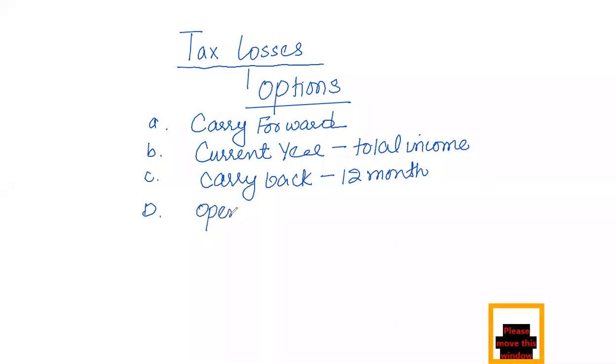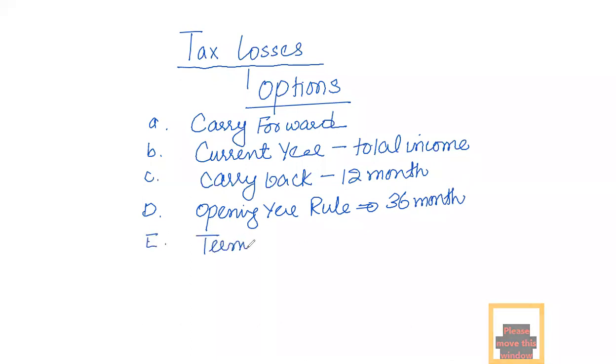If there is an opening year of partnership, then the opening year rule applies, and losses in the first 4 years can be carried back for the last 3 years, that is 36 months. And if there's a cessation of business, then the partner can get terminal loss relief. This is for those partners who have decided to quit the partnership, and for them the year would be a cessation, and for the existing partnership business there will be the ongoing partnership rule. So this is the same for the existing partners.